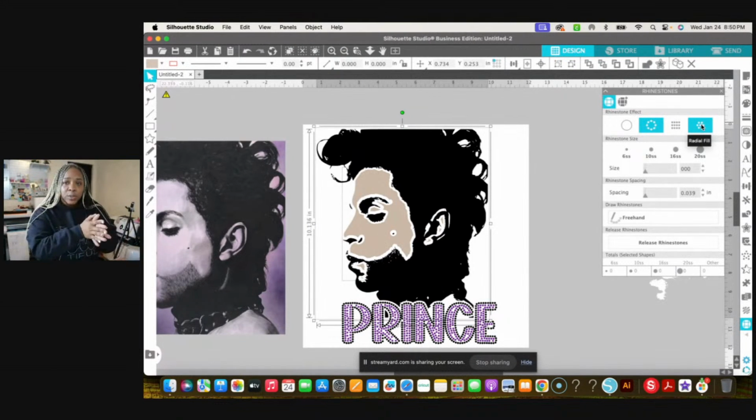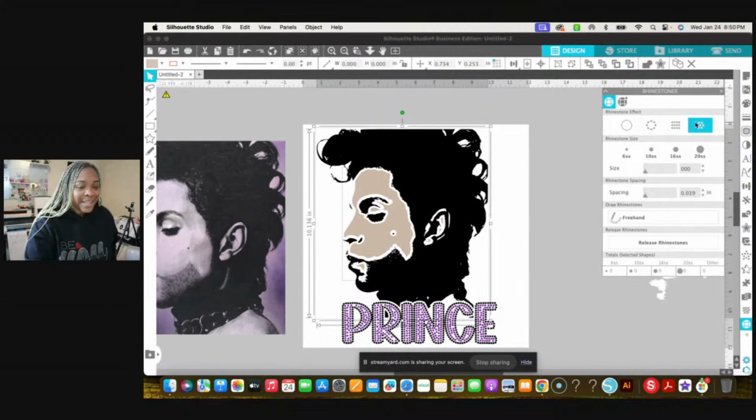Now, what we can do is I can show you guys the difference between doing a radial fill or a linear fill, see what you like, what you don't like. When it's time for you to do your own design, you want to test out and see what you like and what looks best. Honestly, I think the silhouette may look better in linear fill than radial fill, but it's all up to you and what you like. So let's go ahead. We're going to select radial fill though, because that's what I like to do.